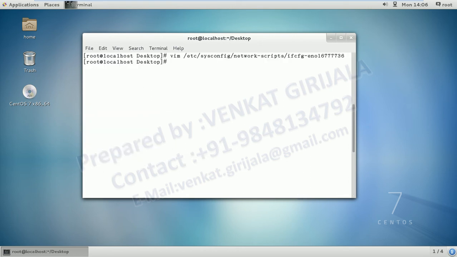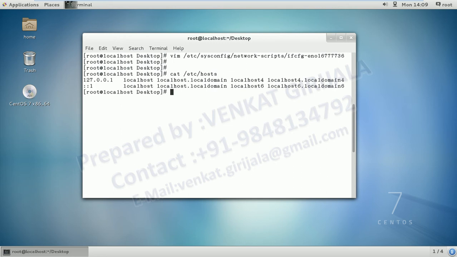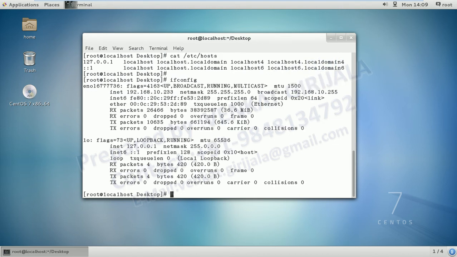The next step, you need to configure the host records also. That means the IP address and the host records you need to configure. So let us say we got the file called /etc/hosts. Under this hosts file, I need to add the IP addresses and the system names. So no need to type all these records. Still you got the same old IP address.